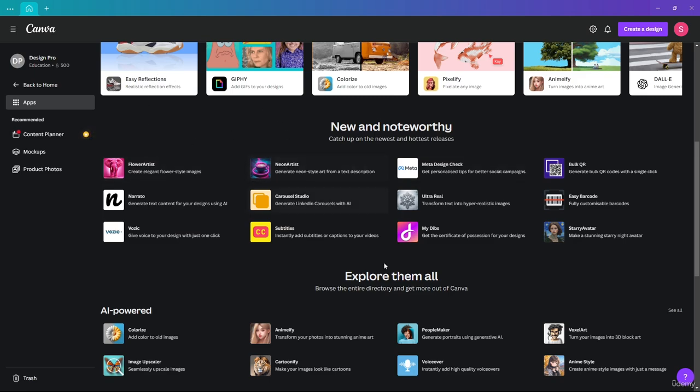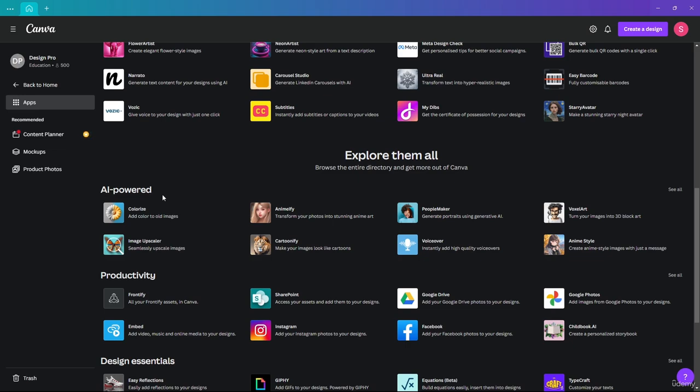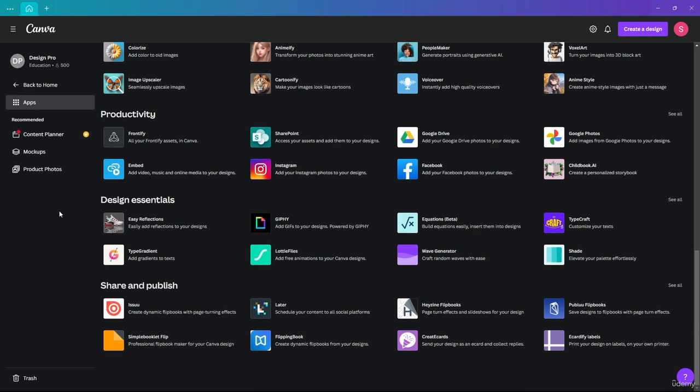These are AI based, so they generate neon-style art from a text description. Then you also have specific AI powered apps here. You have productivity apps, design essentials, and share and publish, where you can share your designs through these apps.